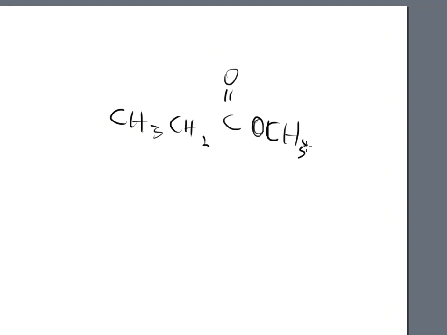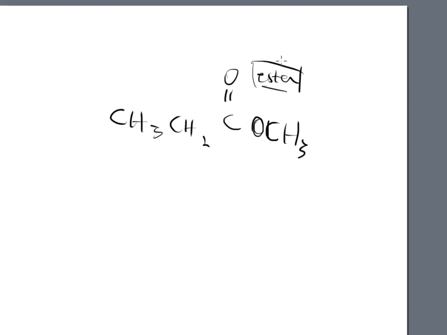Is it a type 1 or is it a type 2? I hope that you would tell me, well, it's a type 1. And the reason that it's a type 1 is because this is an ester group. And remember, there's just 2 really major functional groups in type 2, and that's an aldehyde and a ketone. So this is an ester group.